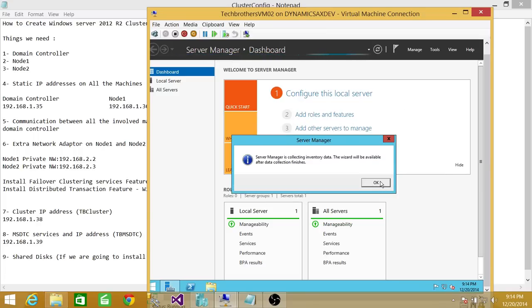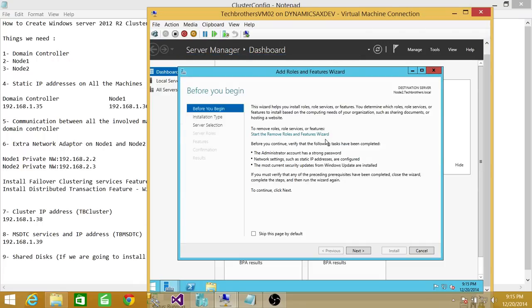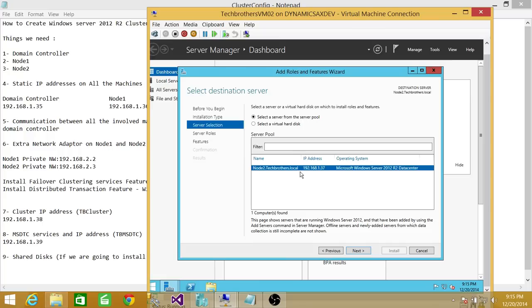It hasn't finished collecting the data, so as soon as it's done, it'll let us add roles or features. Okay, it's ready. Click Next. Click on role-based or feature-based installation. This is the node that we're going to install these features on. Click Next.